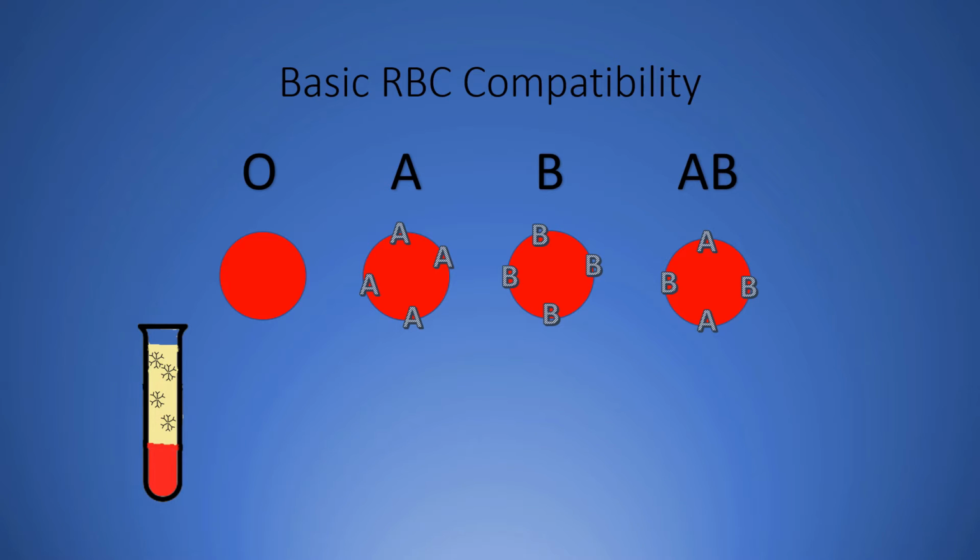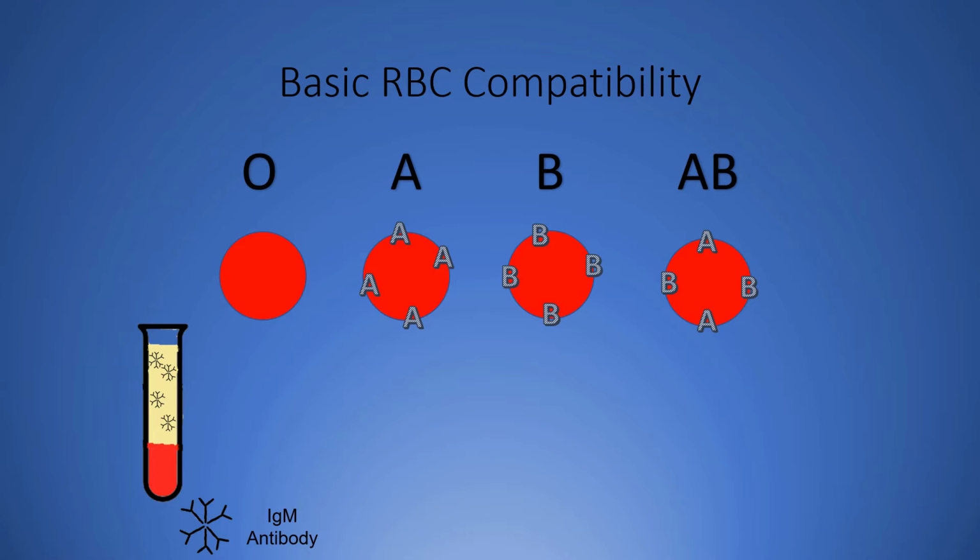This is a vial of blood after it has been centrifuged. On the bottom you can see red blood cells, and on the top you can see serum or plasma. We refer to it as plasma when it has been anticoagulated, so we'll continue to refer to this as plasma throughout this video. These snowflake-looking structures inside the plasma are IgM antibodies. People who do not have A or B antigens will naturally produce antibodies to both the A and B antigen. This is usually due to exposure to either bacterial membranes, pollen, or fungi.